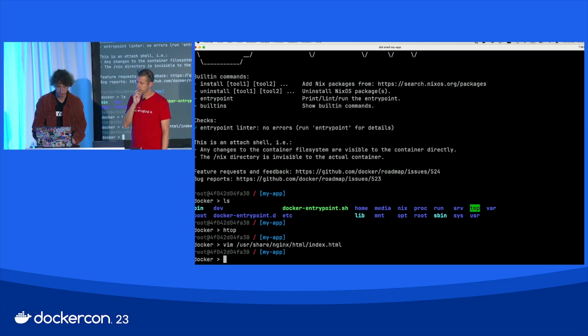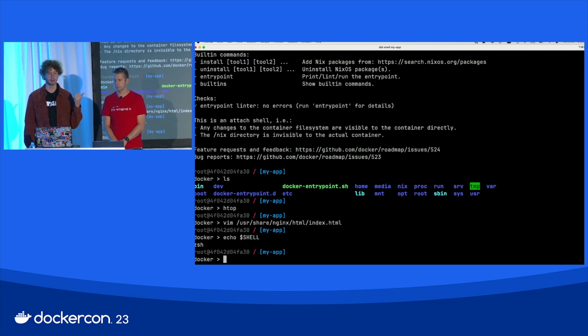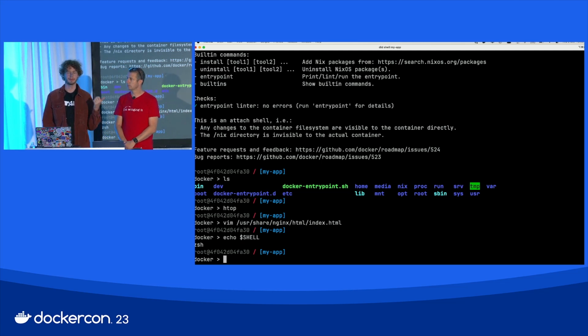With the Nginx, I pointed it to bash, but you might wonder what shell we are actually getting here. It says Z shell because Ivan apparently is using Z shell on his machine. So the first thing we do is try to detect which kind of shell you're using, and we support Z shell, bash, and fish.